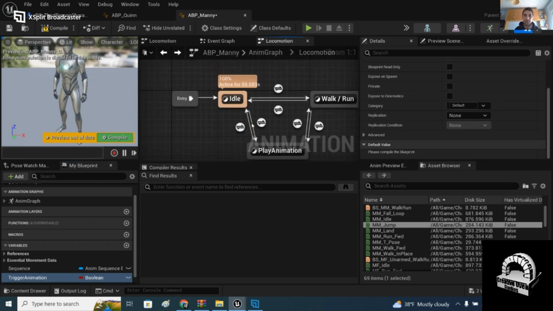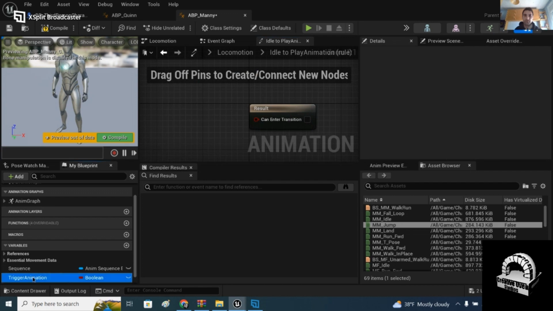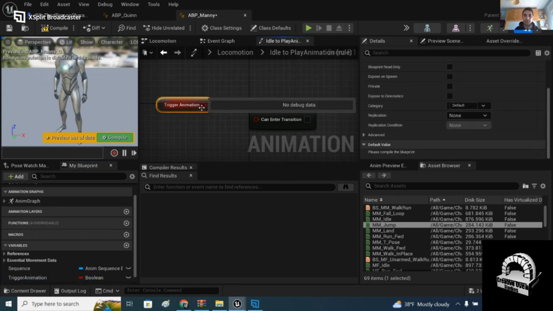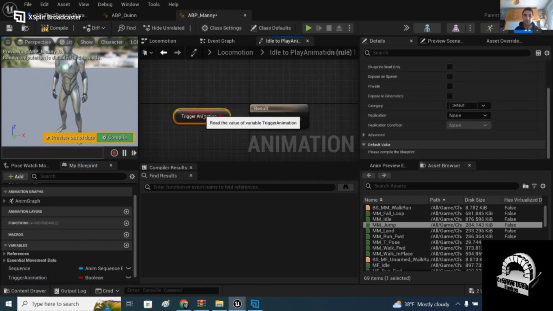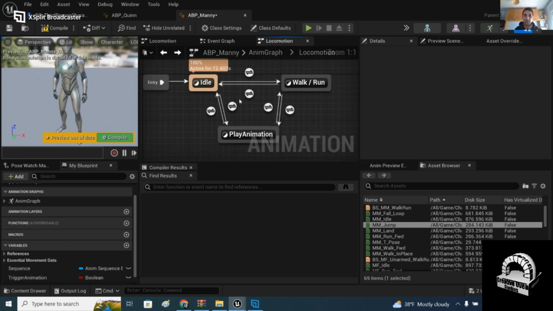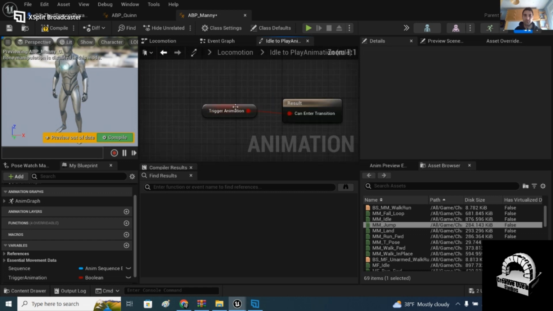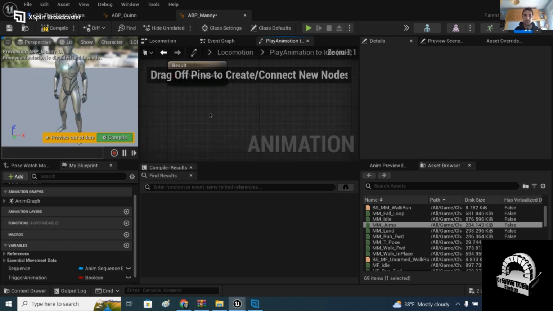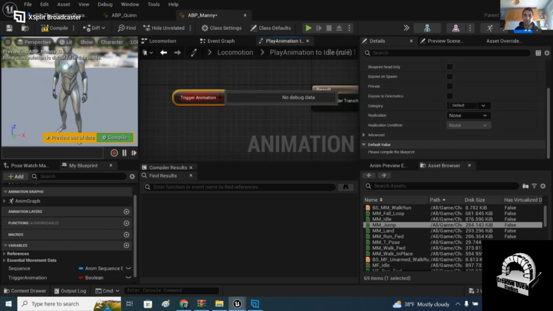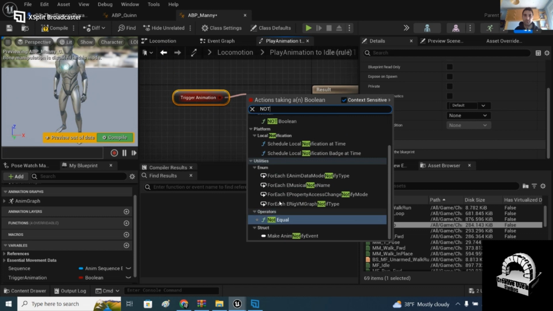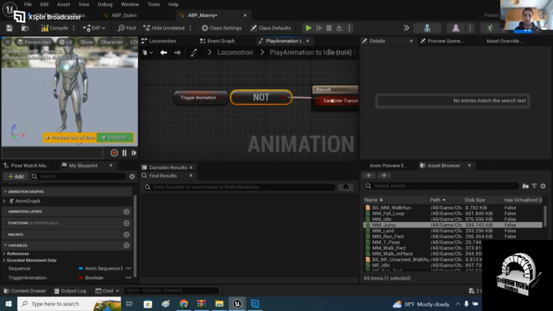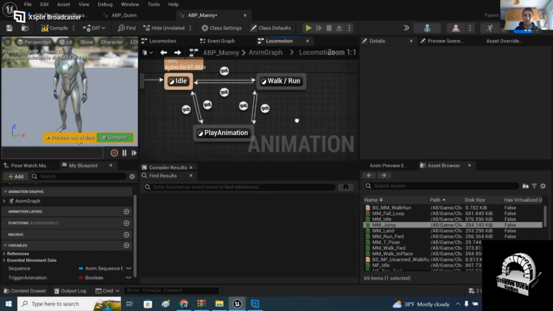If it's true, it's going to trigger our animation. It's a pretty complicated system, but I think it's good enough. When it's not true, it's going to skip the state. Okay.